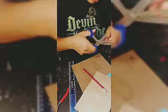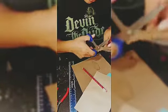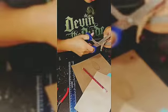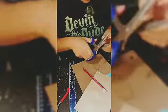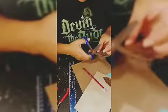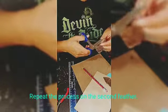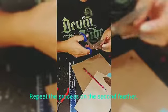And like I said, this is my first time attempting to work with leather or making any kind of jewelry like this, earrings like this. I'm just kind of freestyling. And the first earring always takes the longest because I'm always experimenting and putting things together. And then the second earring always comes totally easy. I'm basically just repeating the process on the second feather.